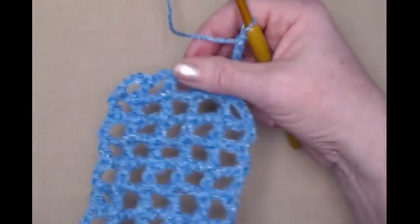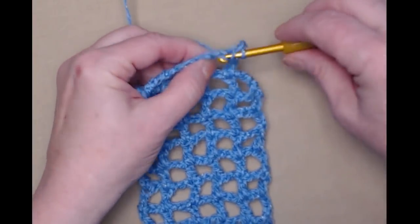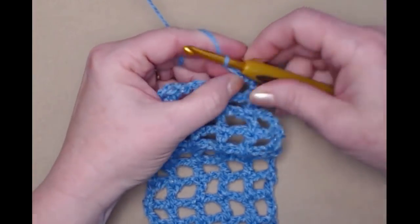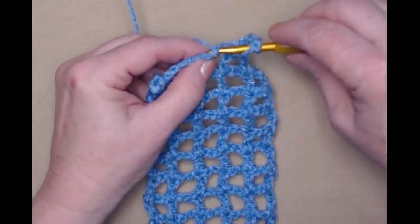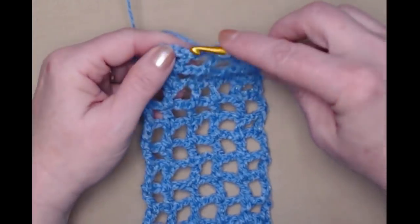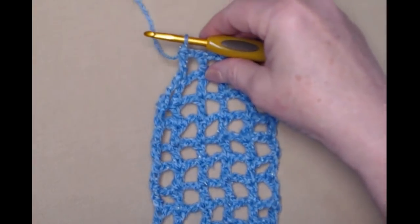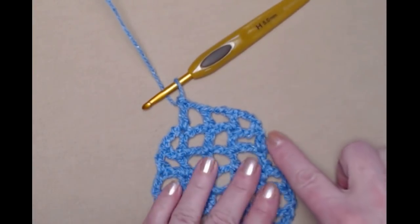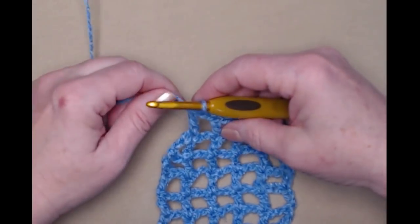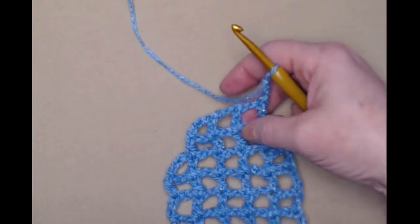1, 2, 3, turn your work, and we'll double crochet in the next 3 with those chain 2 in between. Double crochet, chain 2, double crochet, chain 2, and double crochet, chain 2. All right, let me pull this down so you can see. And again, we decreased here and we decreased here. All right, so now we're going to chain 3, 2, 3, and turn our work for the last time.